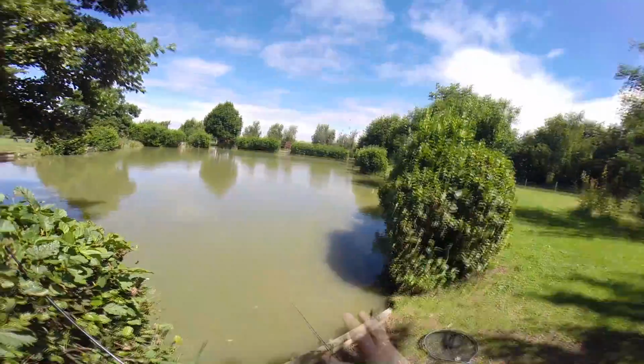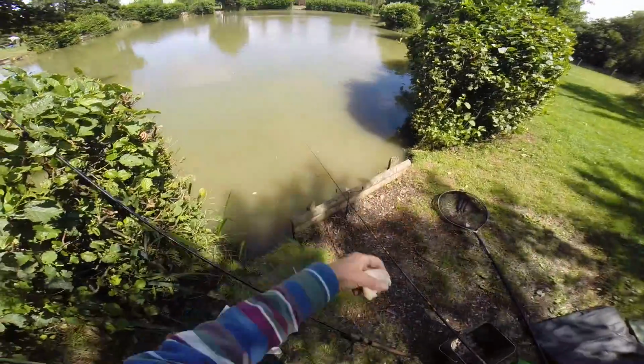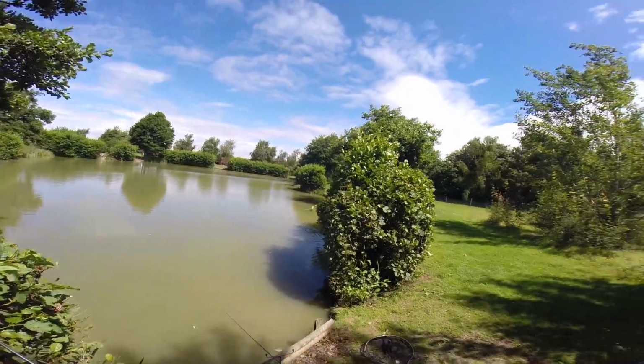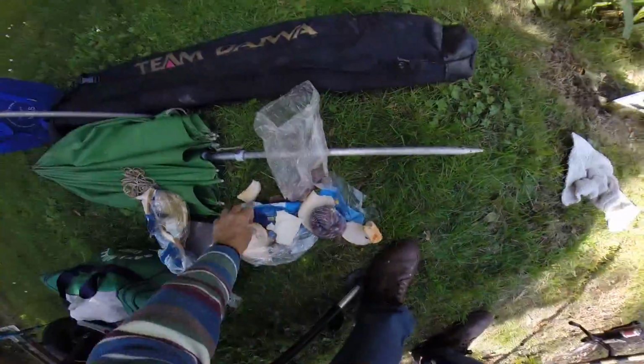I've come back round to swim. Bread's gone, guys. So I don't know, there's nothing swirling down here. The other thing you'd look for is a bit of stirred up mud, as it were. I'd throw a bit more. I see carp down the end there. I'm a great lover of bread. So while Craig's looking for the bream, I am going to be looking for something off the surface.